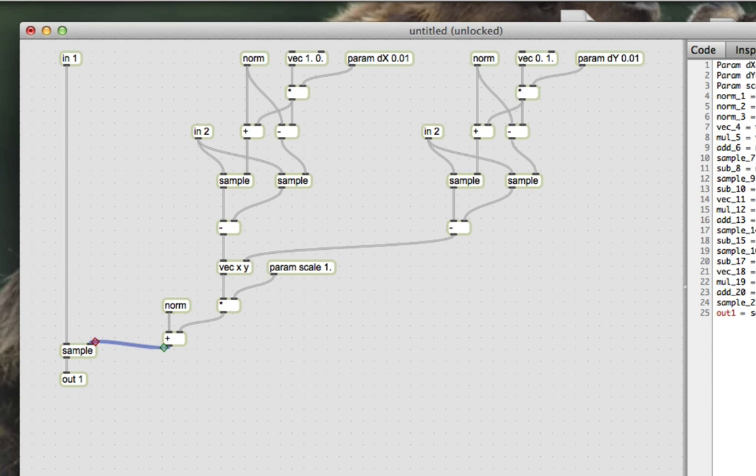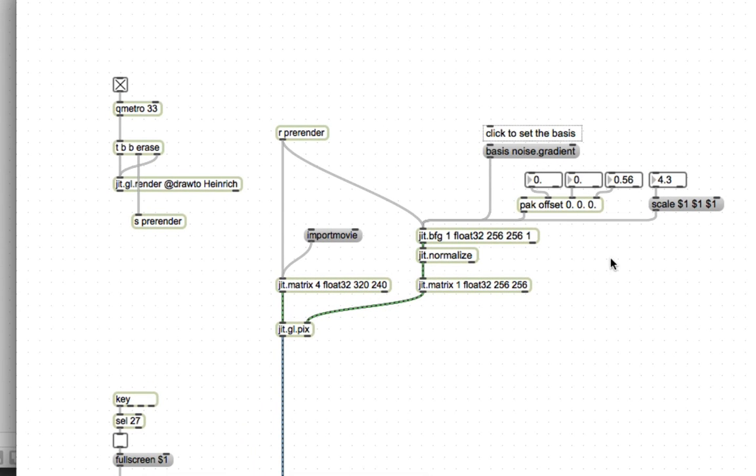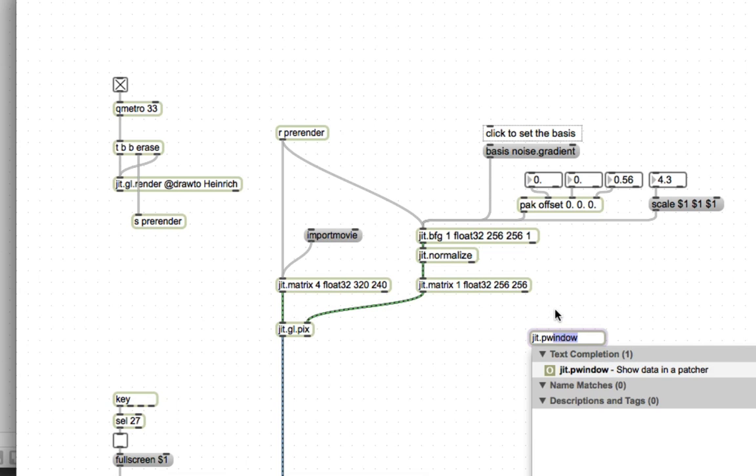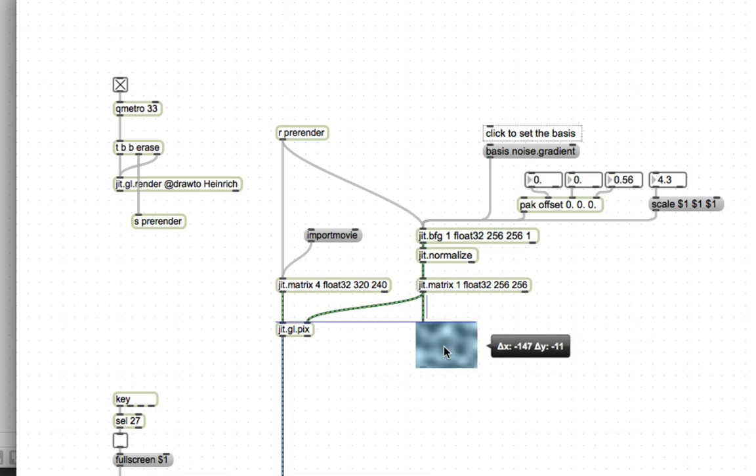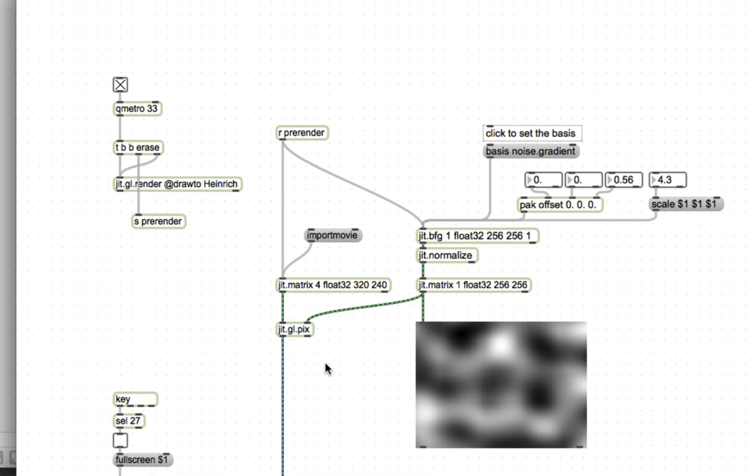And what we do in fact see here in our window, which is really cool, I'm really happy this worked out the first time, is a super distorted version of the original image based on this noise. So if we make a jit.pwindow, and I think this effect is actually a little extreme, so let's go ahead and make a floating point object here, param scale $1, so that we can change the scale, maybe make it a little bit less pronounced.